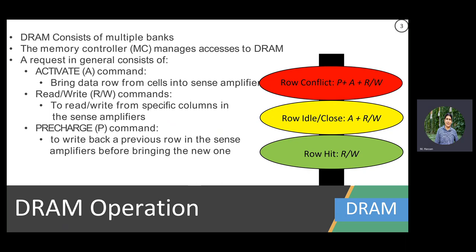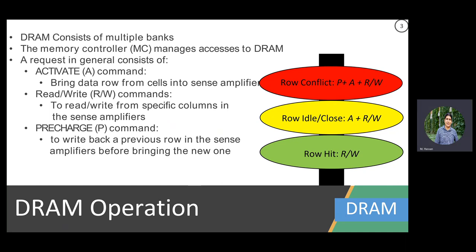If you are asking about the yellow one, when you write it back. Okay, so you empty it here basically, or we call it write back, because you might have redirected something to that row. Then you need to update the cell accordingly. Let's call it a write back operation. And a recharge, which is charging that row back into the cells.